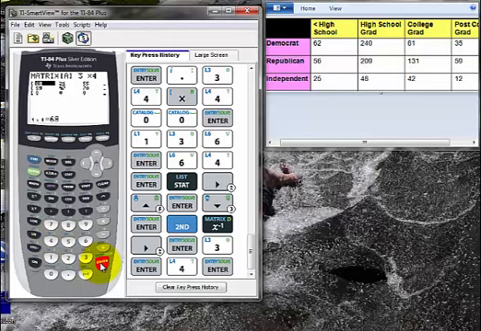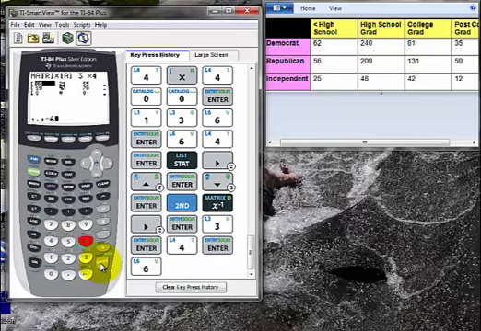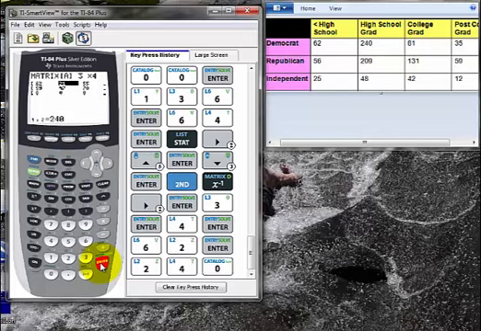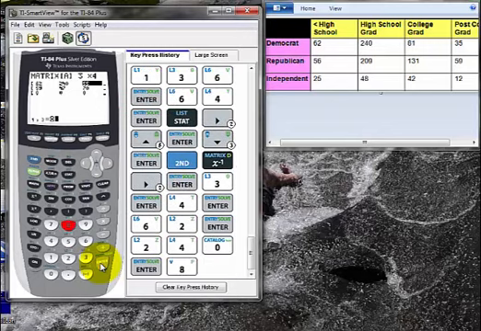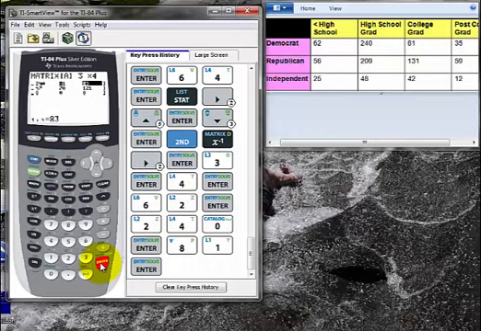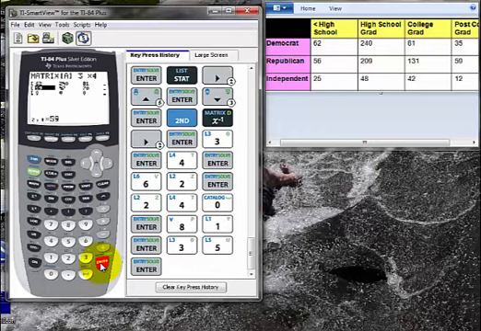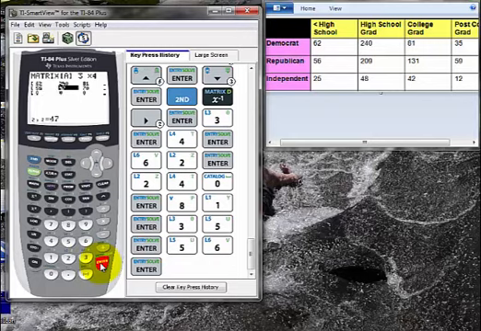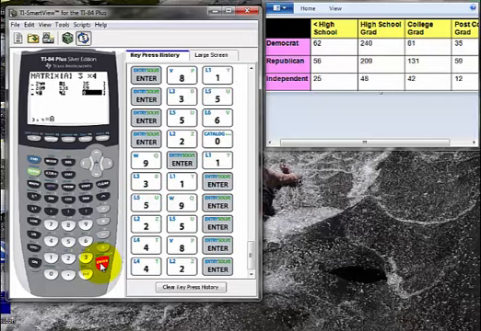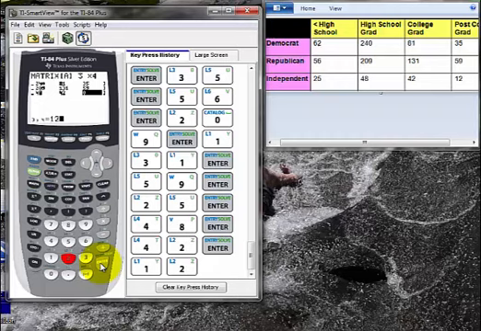Now what I do is I put in all the numbers. So I type in 62, hit enter. I type in 240, hit enter. I type in 81, hit enter. Type in 35, enter. Notice it goes to the next row. I type in 56, hit enter. And then finally, I type in 12. That's our last one. I've typed in all of them in my matrix. Hit enter. And I have my matrix entered in.